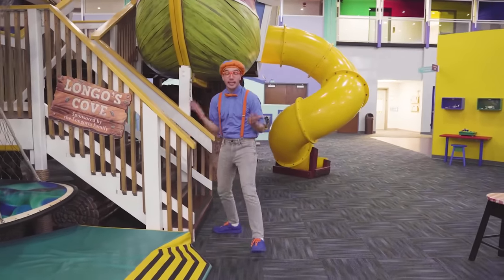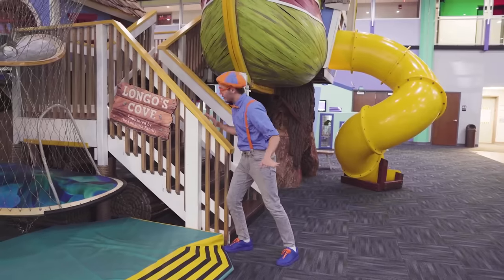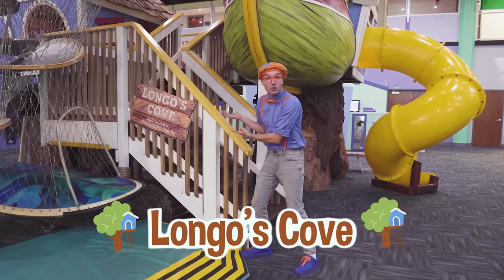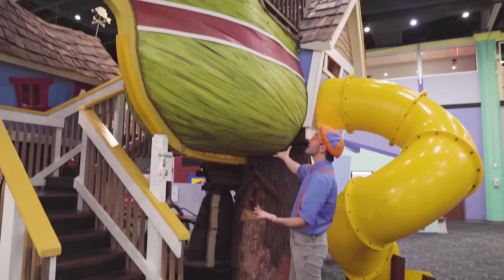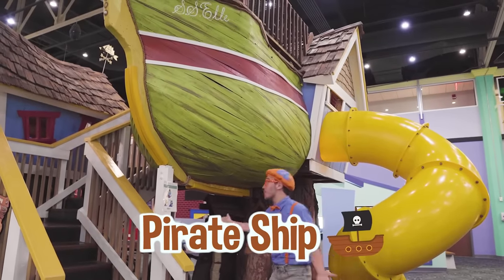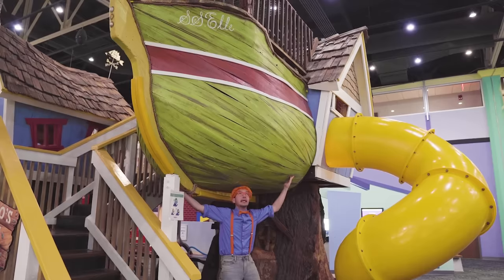Whoa, look at this place. It's so amazing. And look at this. This isn't any tree house. This is Longo's Cove. And look at this. This is a pirate ship. Whoa, someone put this big pirate ship up in the tree.